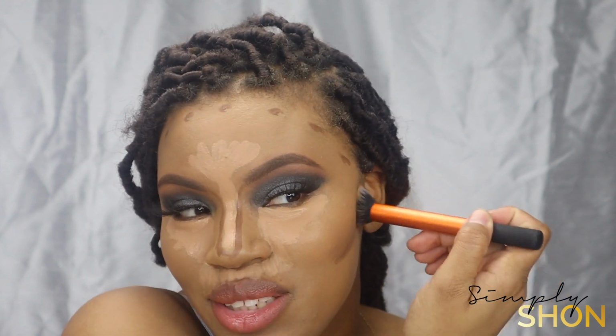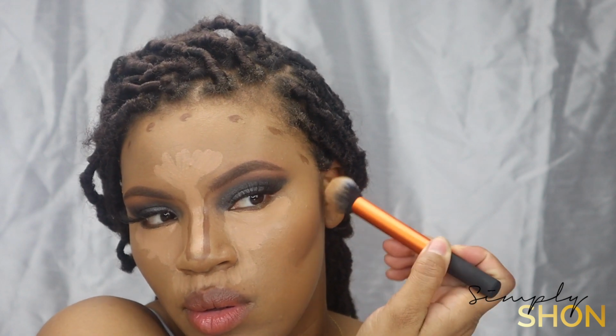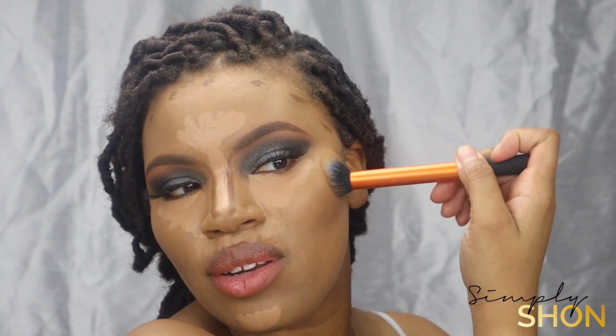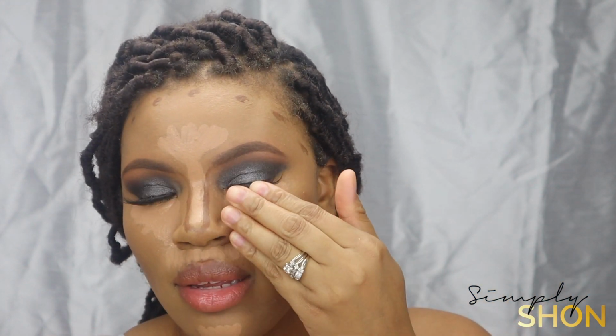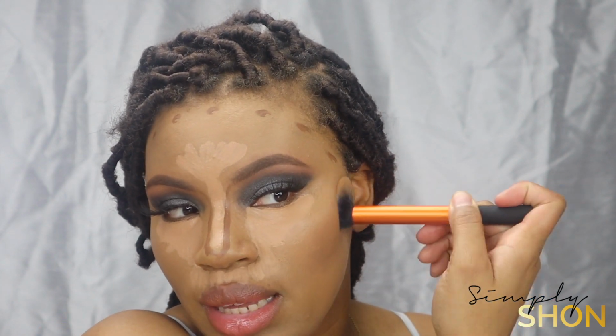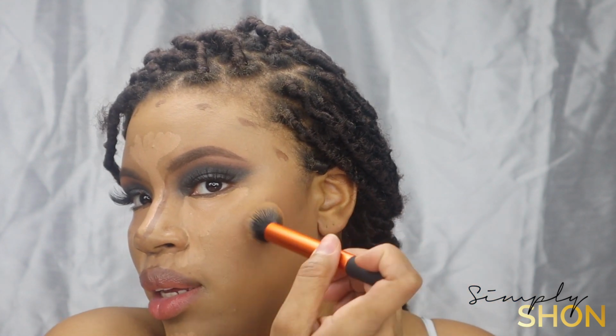You wanna make sure that you are blending your contour. Why do I keep wanting to say foundation? You wanna make sure that you are blending your contour up and not down. Because when we blend out that concealer for the highlight, it is going to cover up a little bit of that, so you don't have all of that darkness all the way up in here. That concealer is going to blend out a little bit this way too, to blend it all together and make it look flawless. So you just want to stay above where you added that line for your contour.